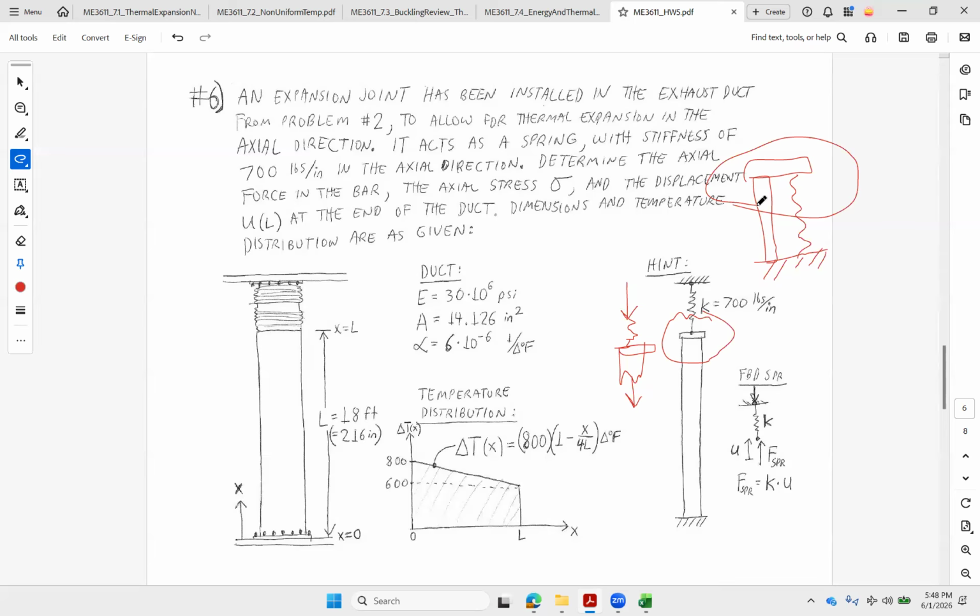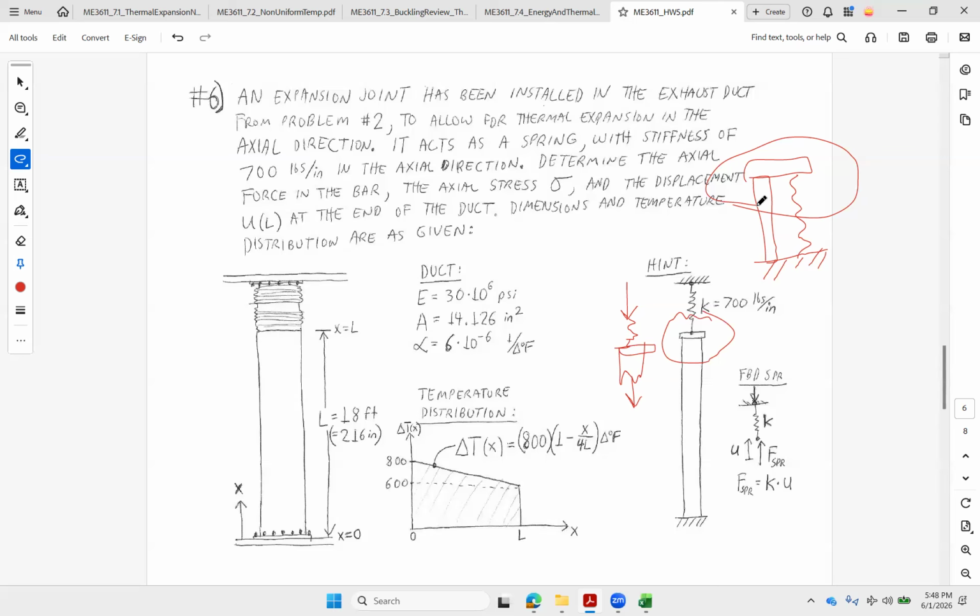And we're going to have our regular formula for U bar, and our U spring is just going to be F over K. So a two bar, but one side is going to be F spring over K. The other side is going to be everything usual for an axial bar with thermal expansion. And the forces will still be equal and opposite. So solve for the force in the bar and the stress, and then the displacement at the end of the duct. So this one's free to expand some certain amount, figure out how much that is.